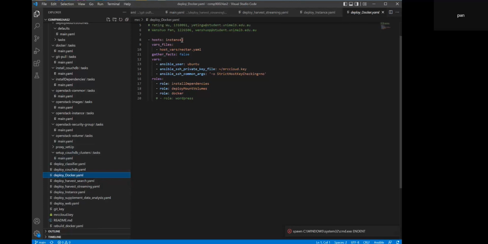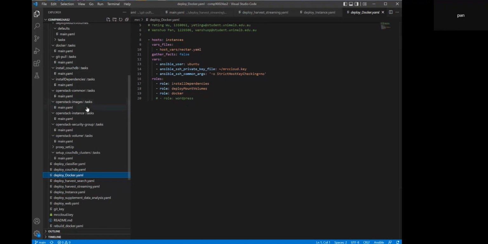Here all instances need to install Docker, and this is the Nectar YAML we just built before. And when we are done with that, we run these roles here. First is install dependency, and deploy mount volume, then Docker.